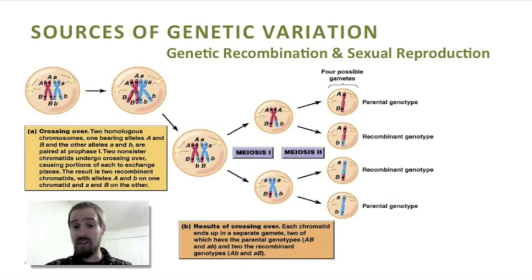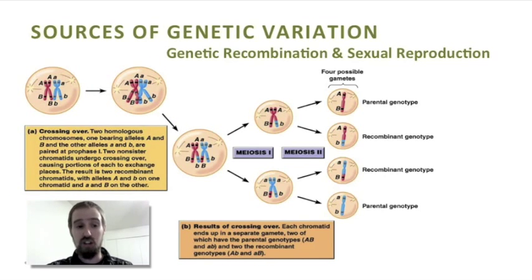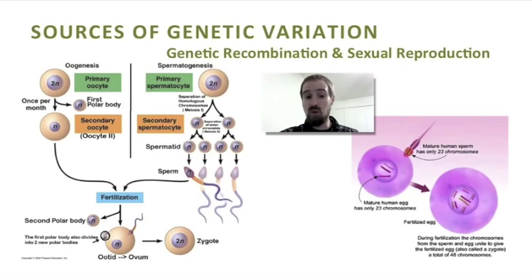And that's not even accounting for the recombination that occurs during crossing over, which also happens during meiosis, and which further shuffles the genetic deck. Crossing over, remember, is when homologous chromosomes swap genes, so genes from one chromosome end up on the other chromosome. This means even more possible genetic combinations and more genetic variation in a population as a result. Sexual reproduction produces variation because it requires the fusion of two gametes from two individuals, each of whom is capable of producing many possible genetic combinations in their gametes.